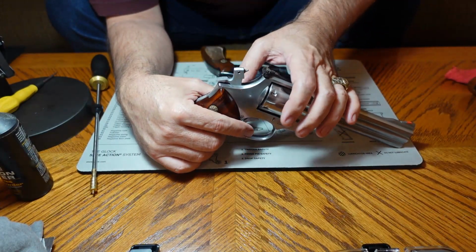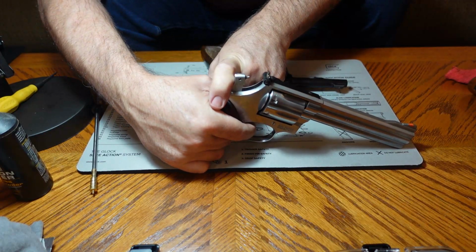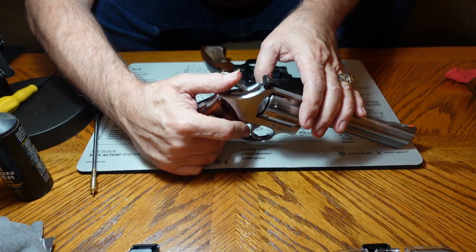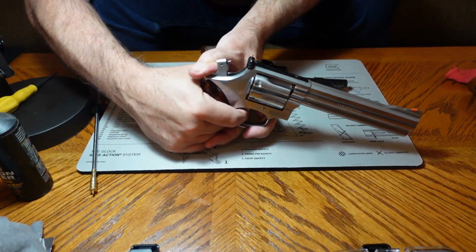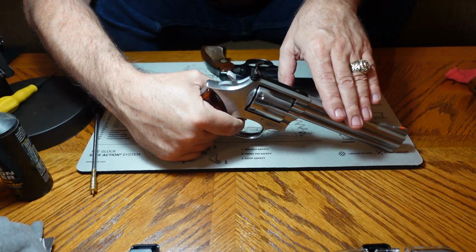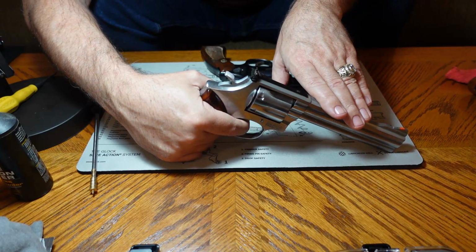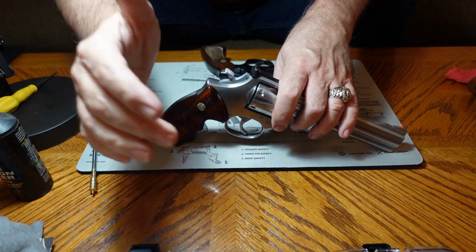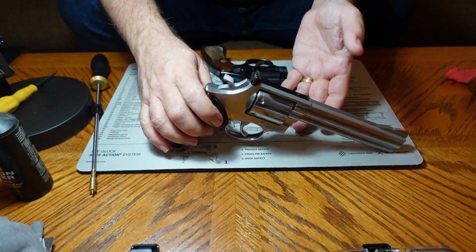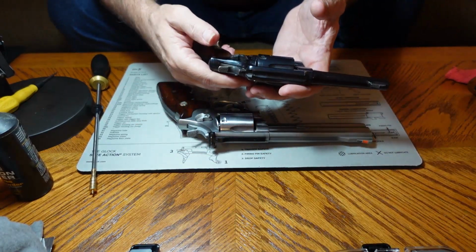Okay, on these Smith & Wessons, they have a bar that comes up, and when your finger is not held on the trigger, it does not allow the hammer to go all the way forward. So now, if you notice, that hammer is a lot further forward, and as I release the trigger, you'll see it push that hammer back out of the way. This is a safety feature so that you can't accidentally bang the hammer and cause the gun to go off. This Smith & Wesson and this Smith & Wesson also have the same feature.